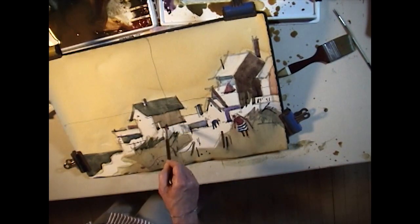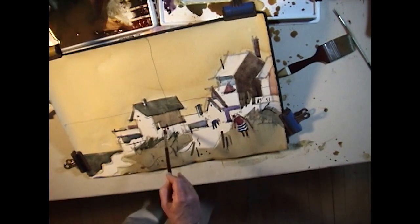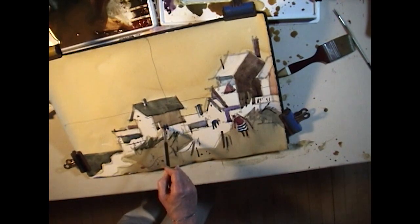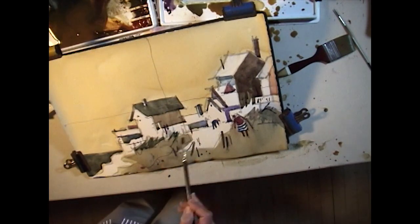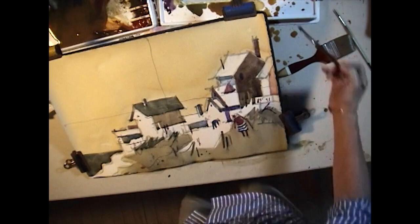This is a little post that you can't see too well. You see there's a red post here. So the red post goes over the brown front of this building, and you can't see it very well because they're close to the same value. So that's why I'm going back and making the top of that a little different. And it's just changing. You know, it's interesting to have things change along the way. You could have a little shadow under there. It's hard sometimes to figure out the right consistency of when you can touch an area. That's a little wet, so I'll dry it.